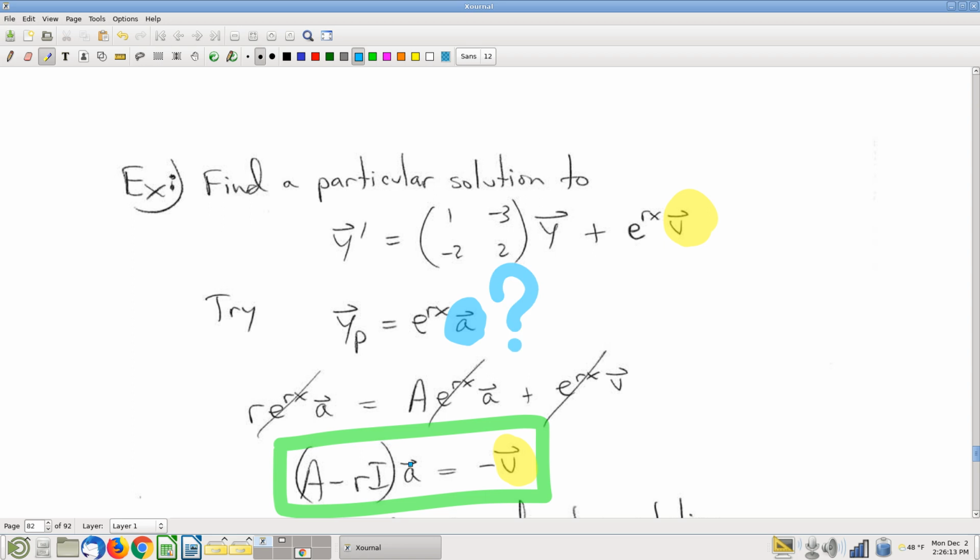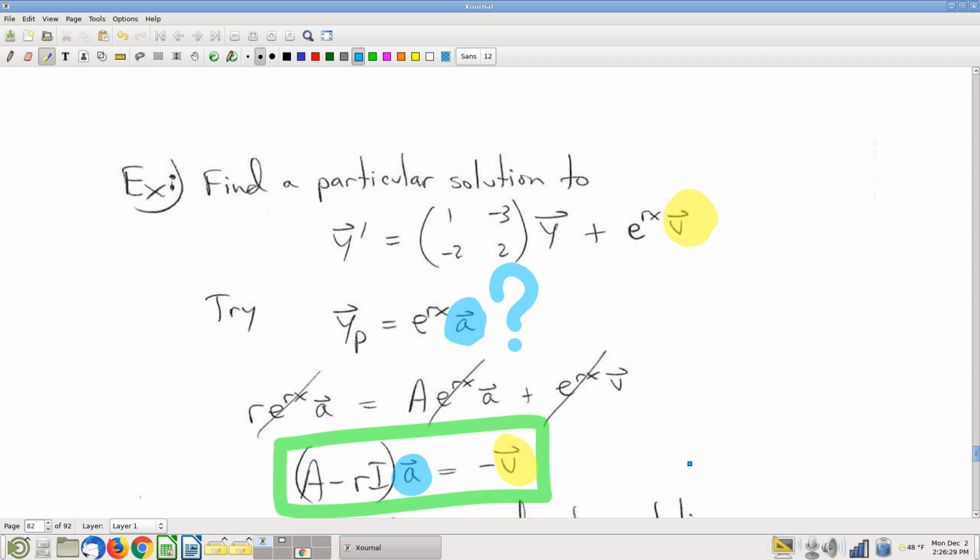A is what I want to know. Can I solve for that a? Well, sure. Right? You're going to have to invert this matrix. And then, bam, there's your a. So, fine, no problem. Unless, of course, and here you start to see how things can get a little weird sometimes.